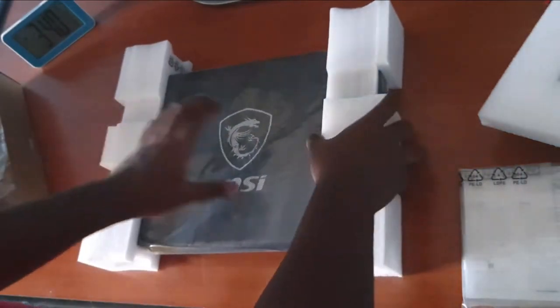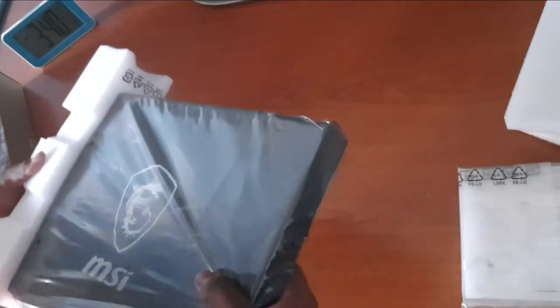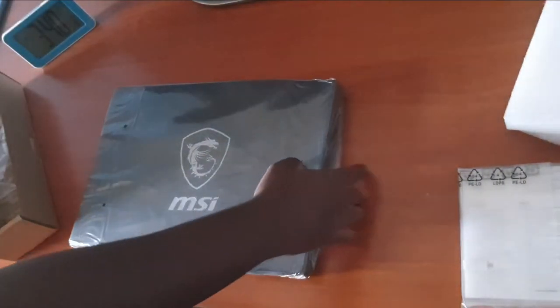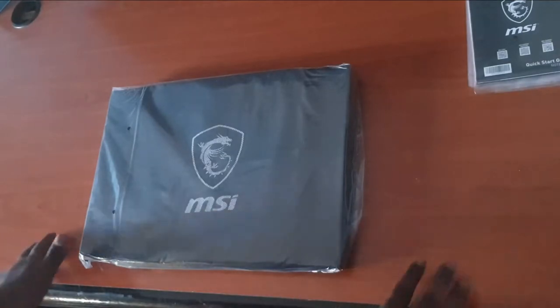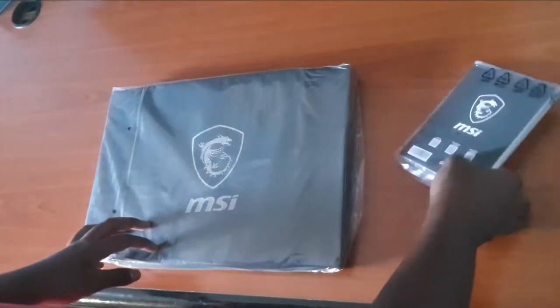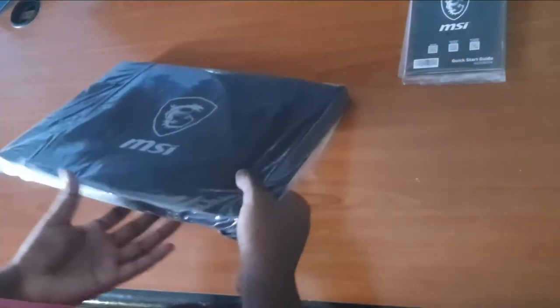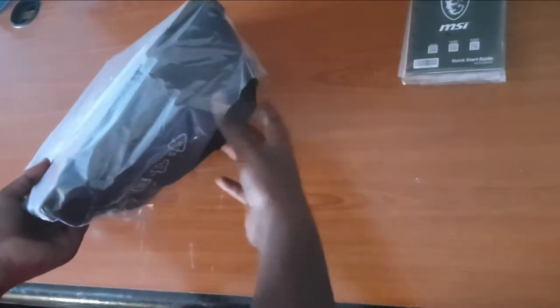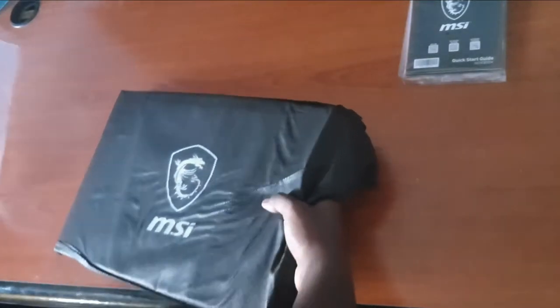So there we go, there's the laptop itself. We're gonna be opening this. Okay, so time to get into the laptop. So I just cleared out my desk a bit so I have more space to work with. Here's the laptop and here's the quick start guide. I've kept it in hand in case we need it for anything. I don't think we will, but in case we need it, we got it right here. So it comes in a bag, inside a bag. Well, okay, that's interesting. So let's take it out.